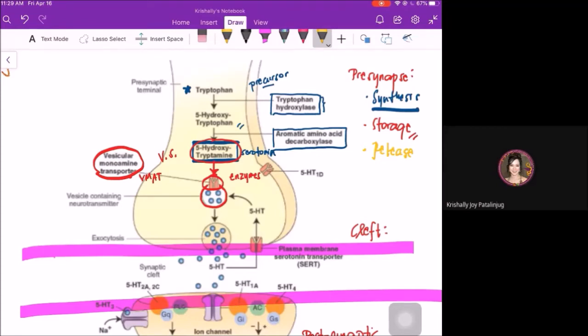Okay? Ultimately, diba na ay calcium ion that will enter via a calcium ion channel, yung voltage-gated ion channel. And then that calcium ion will cause the attachment of those docking proteins. Kung naka-remember pa mo katong docking proteins, it will attach to the membrane. And that will release serotonin. Okay? And the process of release of serotonin here is also exocytosis. Okay, exocytosis, yung release ng serotonin.